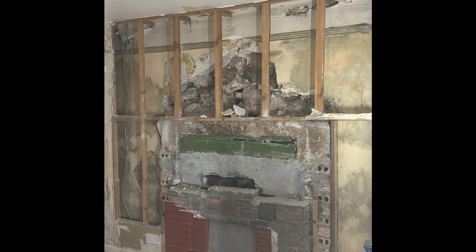So yeah, at this point it was becoming apparent that the only way I was going to get this cleared out was if I got that fireplace at the front, which was a concrete pour with those brick tiles put over it. And it turned out it had rebar in it as well. So in the next sequence, you'll see me going at it with an SDS Max concrete breaker, and that was barely touching it. So yeah, it's just become a case of clear it back.